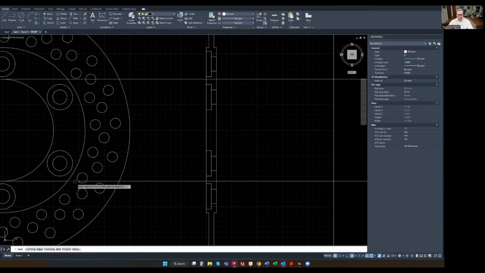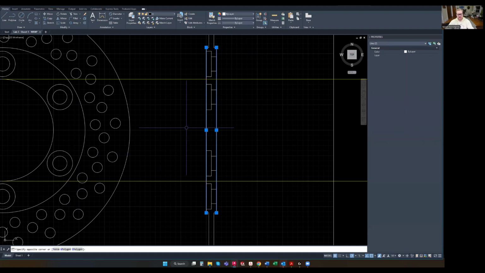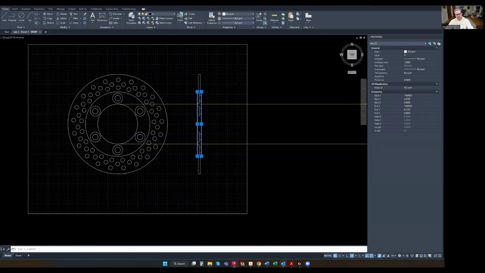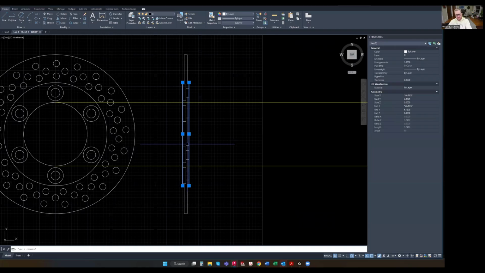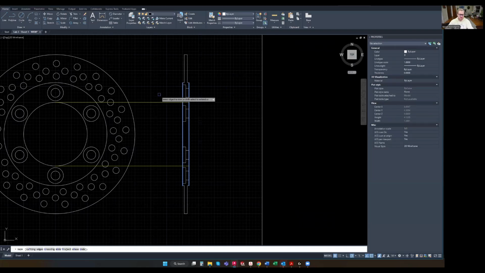So it's just going to cut up to the next intersection. In that case, that can get a little tedious, especially if you have a lot of stuff and you're in these tiny little holes. So what we're going to do is highlight both of those lines, TR, enter, and then just click down here. You click once, and then it'll give you this line where you're just cutting everything inside that line. Or alternatively, you can just type TR, enter, and then just click. You don't have to do that click-drag thing.